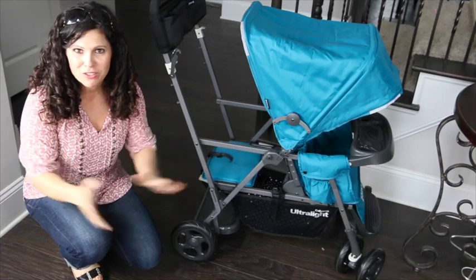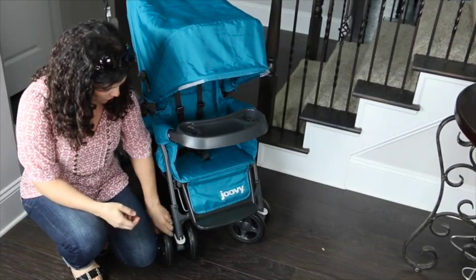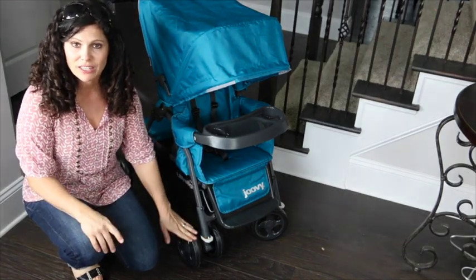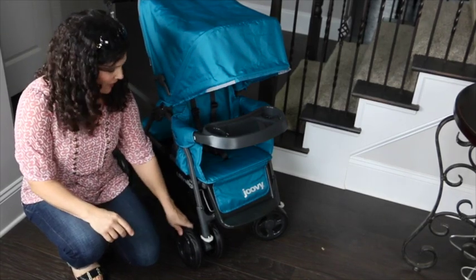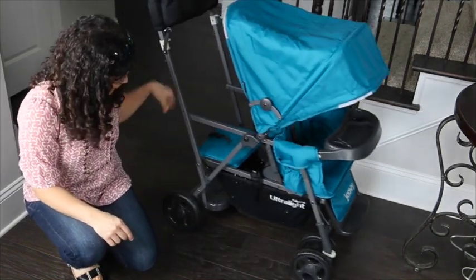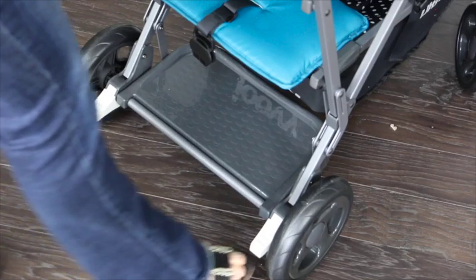The stroller rolls on six and a half inch hard rubber wheels — single ones in the back and double ones in the front. The front wheels are 360 degree swivel wheels with the ability to lock straight by pulling up the white piece. I highly suggest locking the front wheels on light all-terrain like playground mulch and gravel to keep it from getting caught up in every bump, but for navigating the city keep them in swivel mode. There is a connected one-step brake in the back — step on either side to lock, lift up to release.